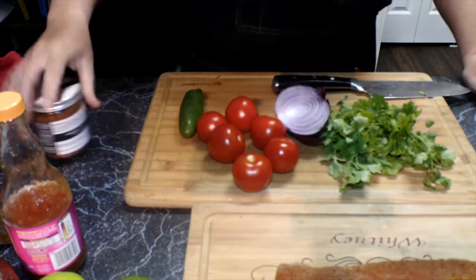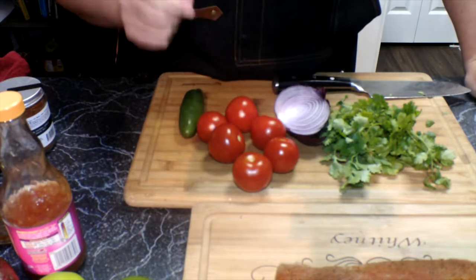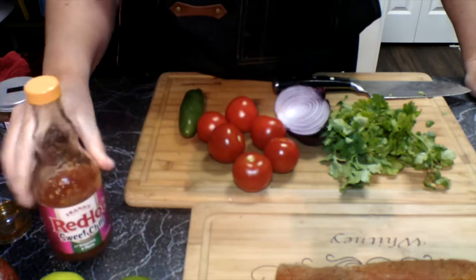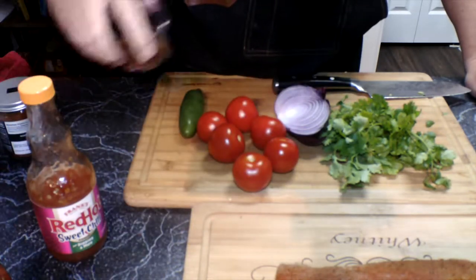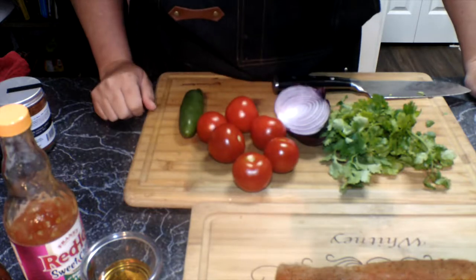And of course, you know me, I have to make a sauce. So it's a very basic sauce, it's super easy, and it's really delicious. Just get some sweet chili sauce. You can use any brand that you like. Two limes and some honey. You're going to put that in a pot, and I'll show you guys how to do that, and you'll just simmer it, and then you'll pour that on top of the grouper once it's done.